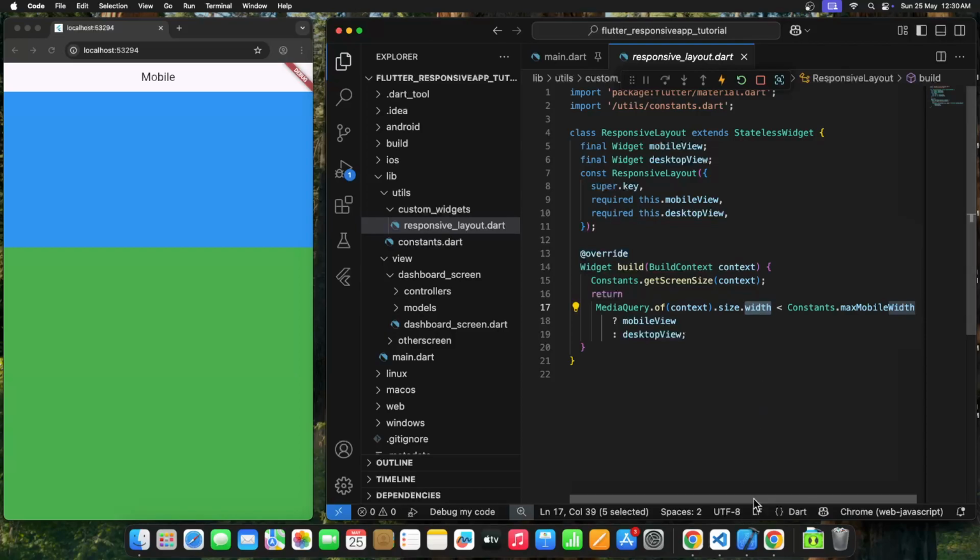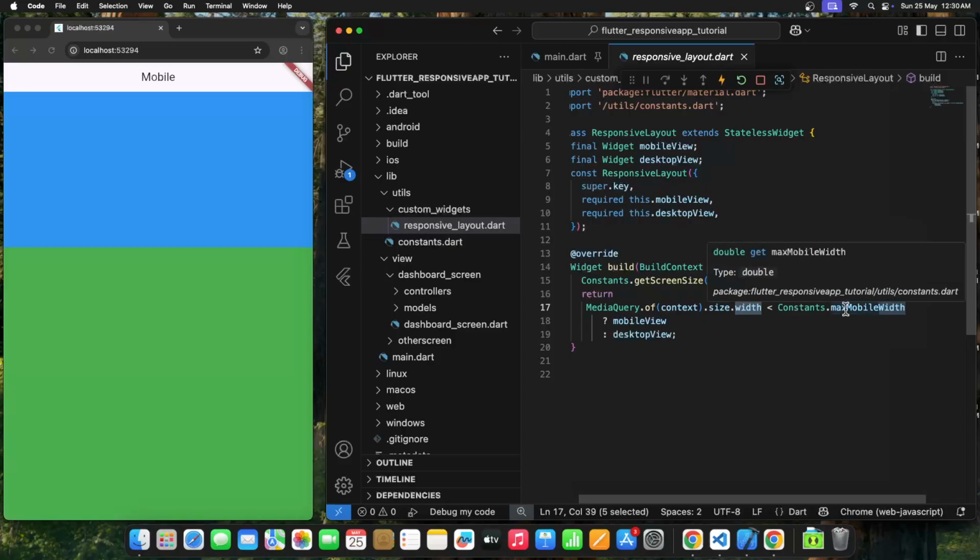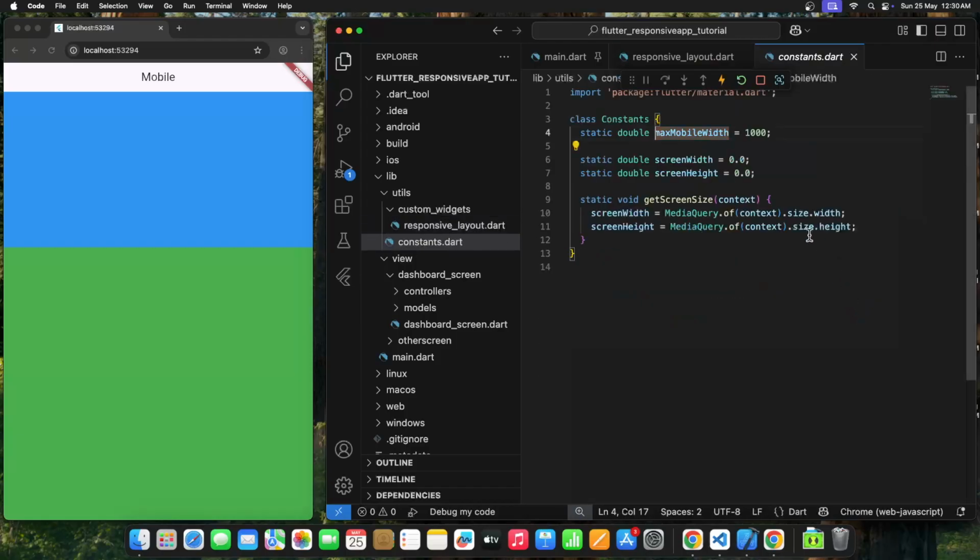And we will compare it with a constant variable. This is a constant variable we have created. It stores just a value. Suppose there are 100 screens, and you have to change this variable value at all screens, then you should keep it inside a constant. If you just change it over here based on your company requirement, it will get changed on all the 100 screens. So we have kept 1000 pixels as the width.